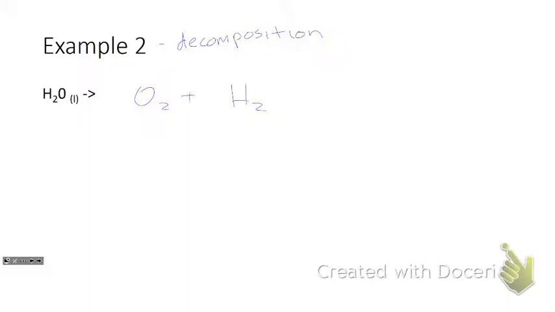No? I agree. Okay, we have 2 oxygens going out and only 1 going in, right? So let's fix that right now. Okay, so now I have 2 oxygens, but I have 2 hydrogens in and 4 going out, right? So how am I going to get my 2 to a 4? Times 2, right? Perfect. So I'll put a 2 up there. Now we have 4 hydrogens going in and out, and we also have 2 oxygens going in and out. All good?